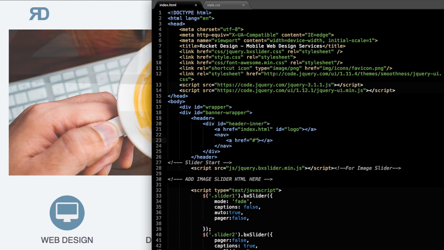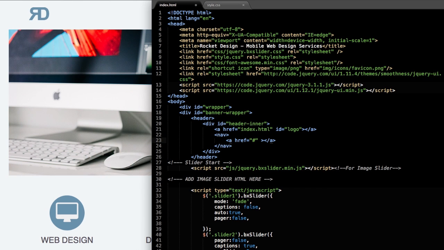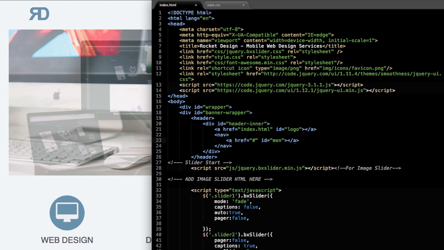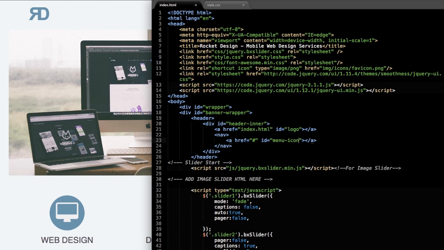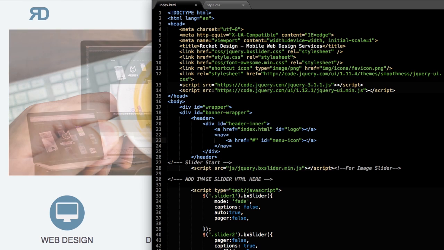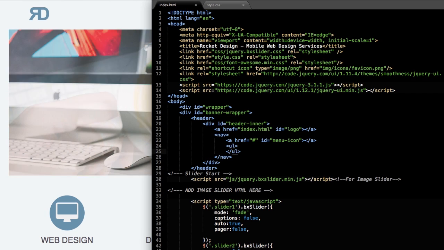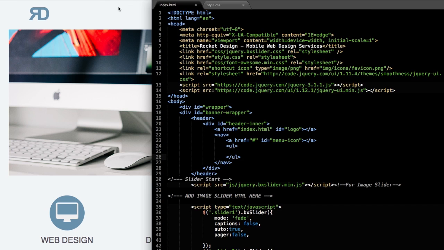So let's go ahead and create a link. Just write the a href tag, and then we don't want to send it anywhere. So put the hashtag symbol there for the link, and then for the ID, just put menu-icon. And later in the CSS, we're going to add the little blue hamburger thing for the menu icon.